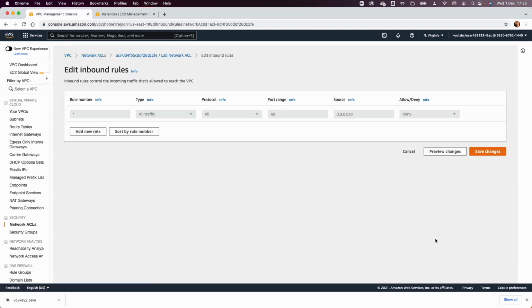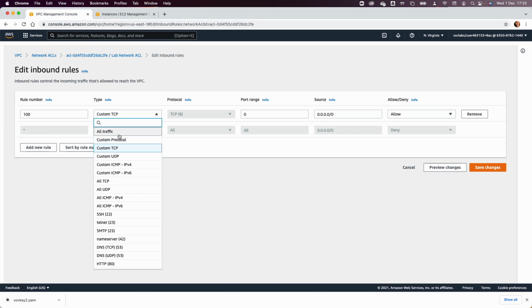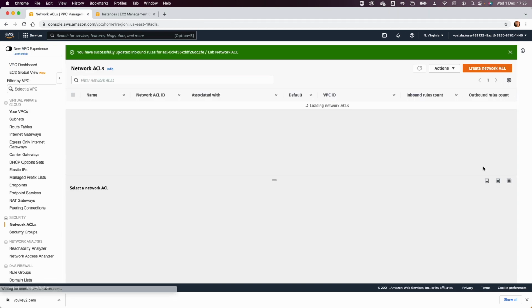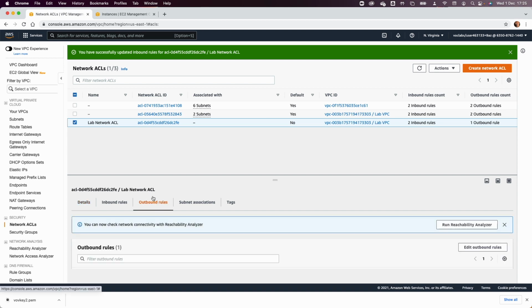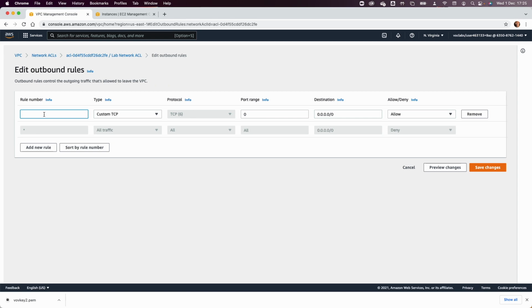So we add a new rule, we give it the number 100, so it will be executed. And we call this all traffic allow from any IP. Save, and then we go to the outbound and we do the same. Remember, this access list is stateless, so all the inbound and outbound traffic need to be evaluated.